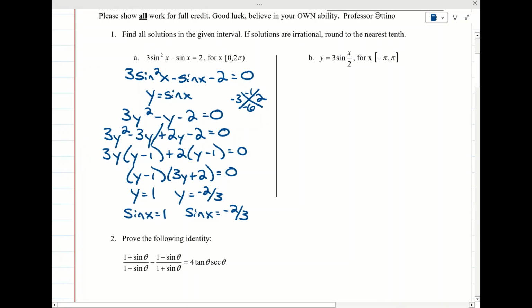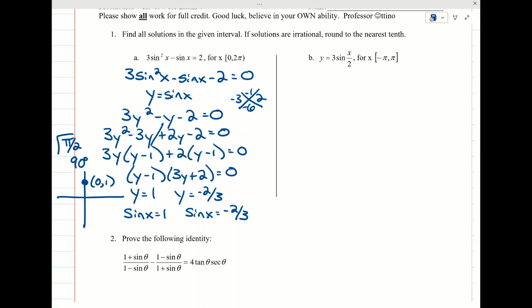The first part, when is sine 1? Well, remember your quadrantal angles, and I know sine is 1 when the angle is 90 degrees. So right here, sine is 1, and that's at 90 degrees. The problem is in radians, so you should just answer pi over 2 would be the answer for this. Right? 90 degrees gives us a sine of 1 because sine is the y value, and that's what we get.